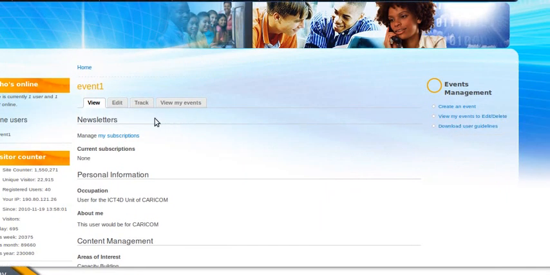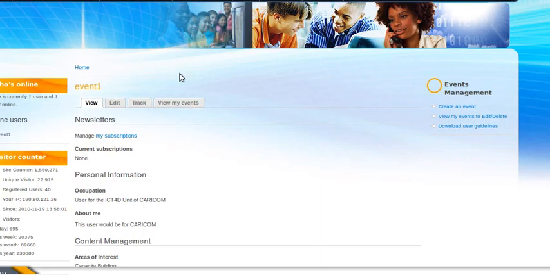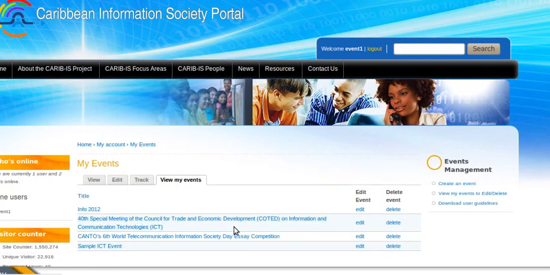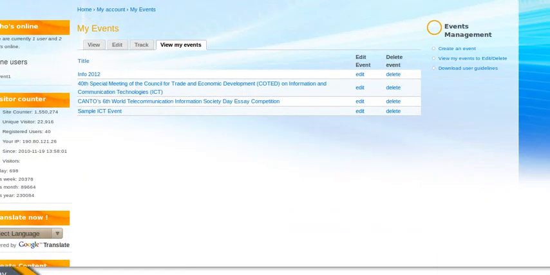So I click on that particular link, which allows me to come to my user profile. I then click on View My Events tab, and I see the list of events which I would have created, and there are two links associated with every event. There is the edit link and the delete event link.